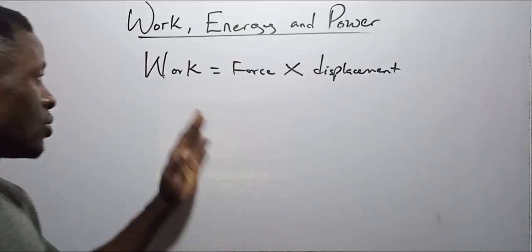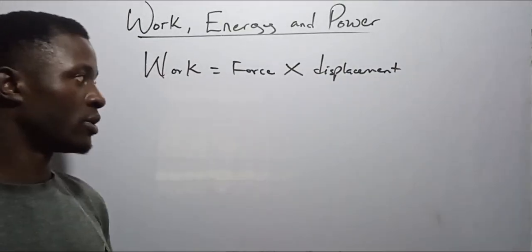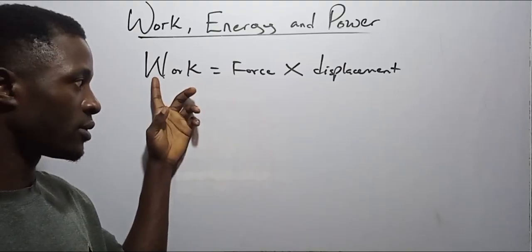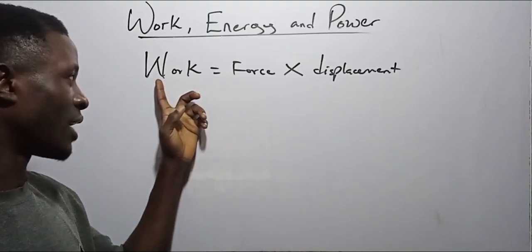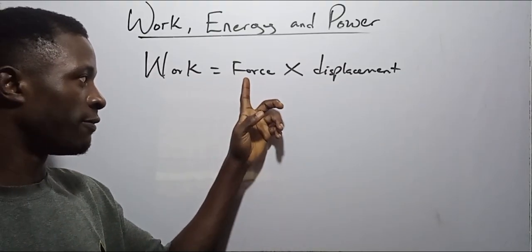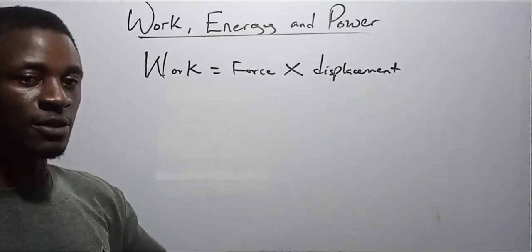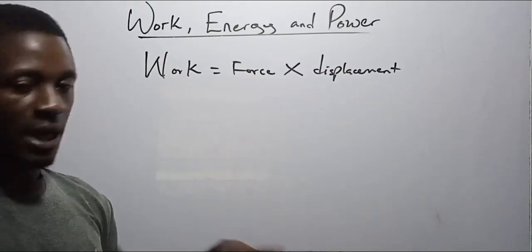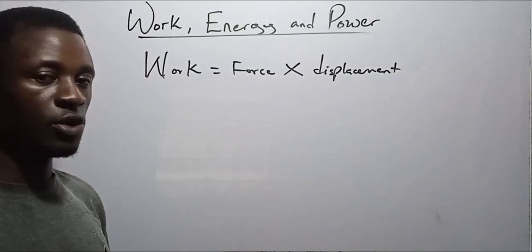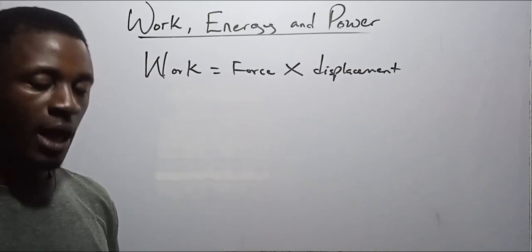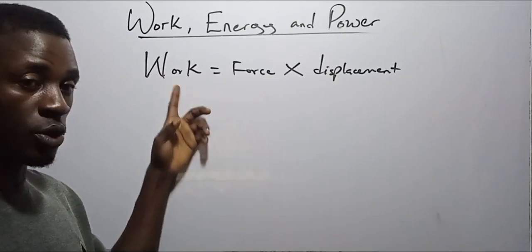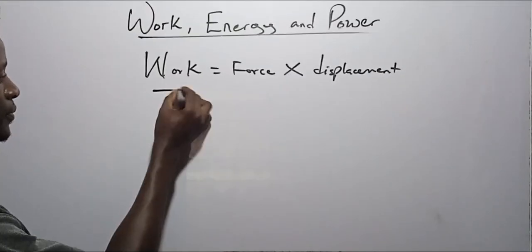So anytime you are given a question and you are asked to calculate work, if you are given the force applied and the displacement, that's the distance moved, you can calculate your work done. Now, the unit of work is the joule. The unit of your work is joules. So let me give you that.